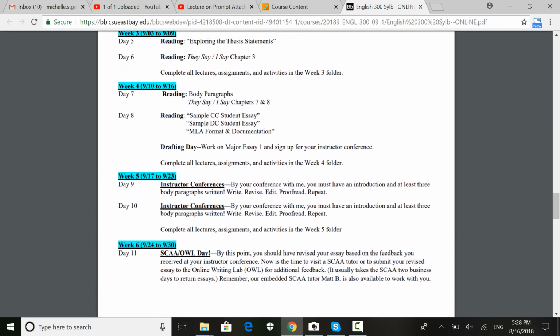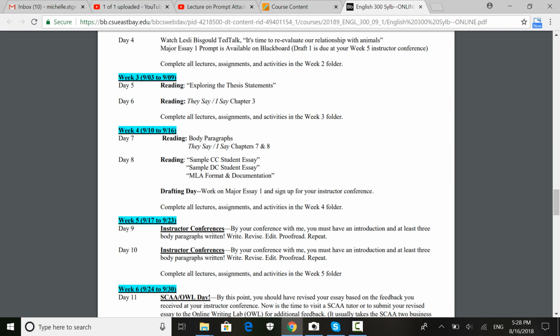The readings are also listed out here. So the MLA readings and the They Say, I Say readings are also listed out here. Just know that, in any week, you need to complete everything in, for example, the week 4 folder before moving on to week 5, right? It's your responsibility to complete that work.